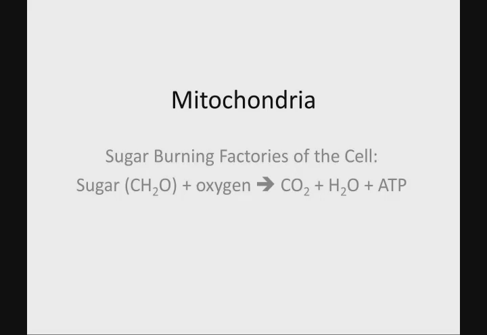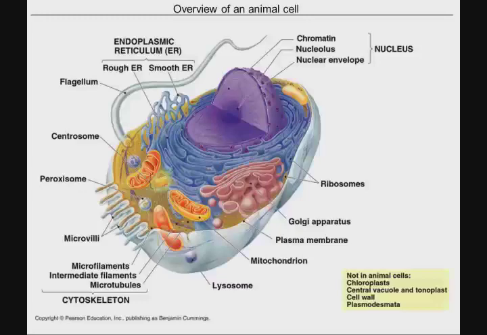And we had talked about the mitochondria being these sugar-burning factories of the cell. And here's a little bit more detail. Here's the chemical equation of kind of what's going on inside that mitochondria. We're going to see sugar, carbohydrate, plus oxygen is going to yield CO2. This is the CO2 literally that you breathe off when you exhale, water, and most importantly, ATP. So ultimately what we really want to get is the energy out of that sugar and make it into ATP, this form of chemical energy that we can use in the cell to drive the biochemical processes of life.